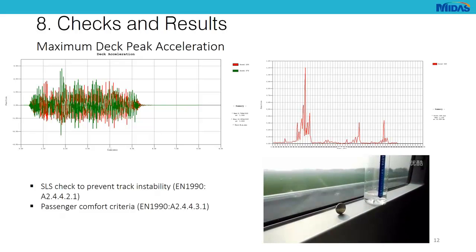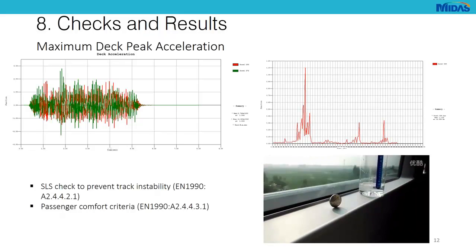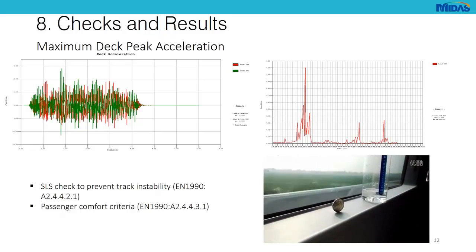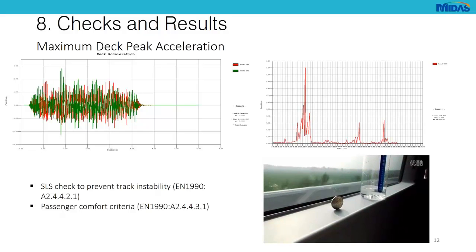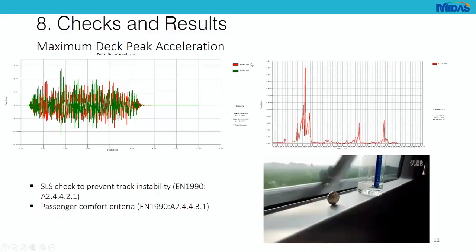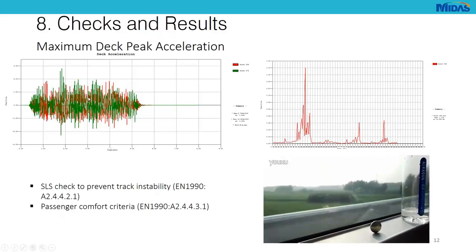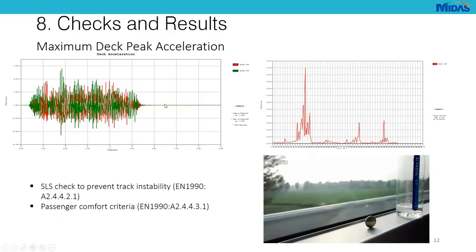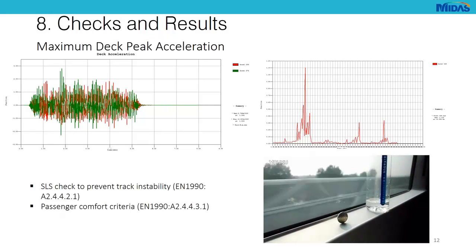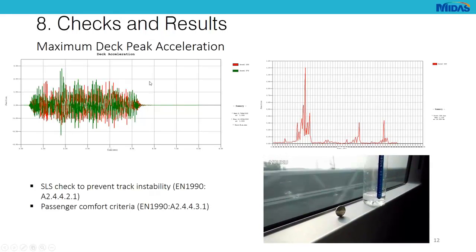But maybe the easiest way is to just create a time history of the acceleration for a node or for the nodes that we're interested in directly in a graph. So we can check, for example, here I have two nodes and I'm checking the acceleration for two nodes along time in this time history load case.